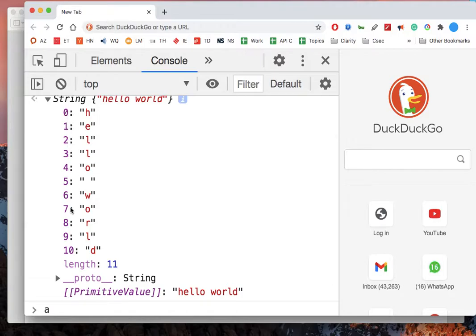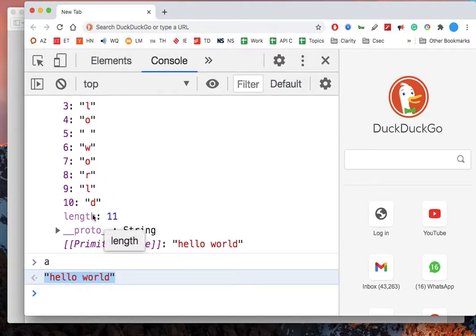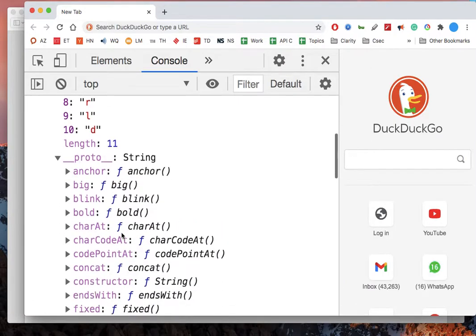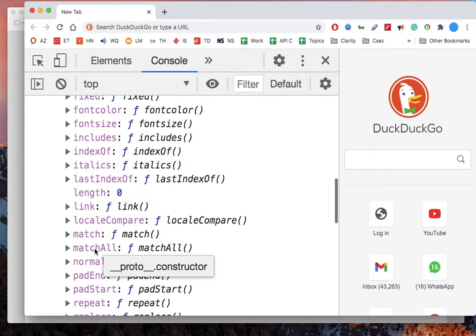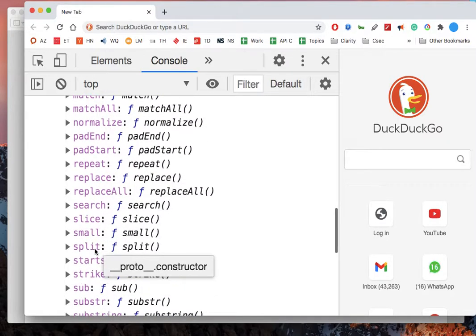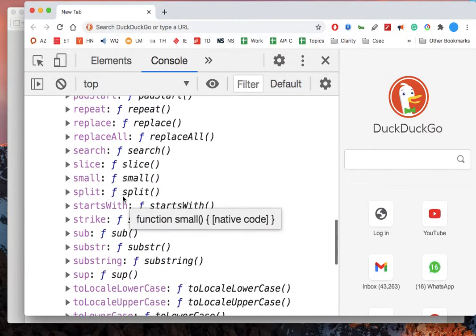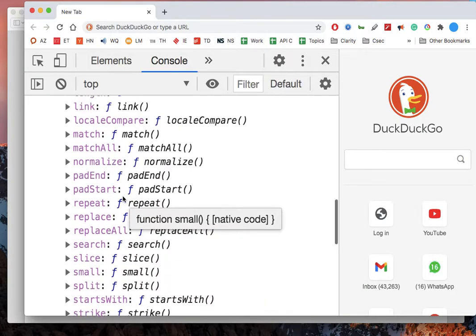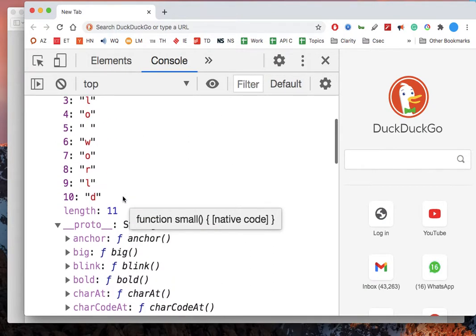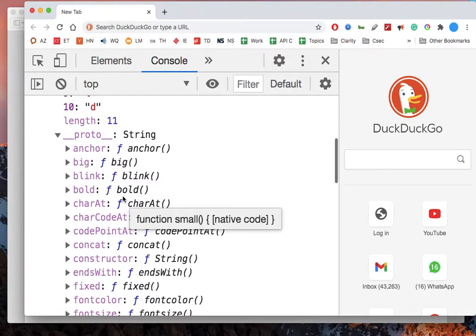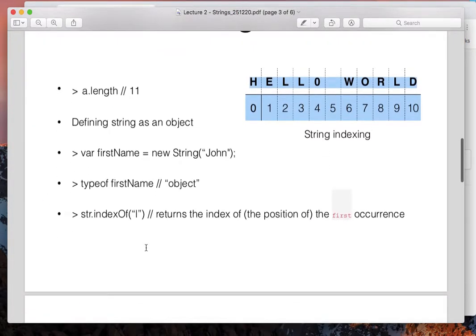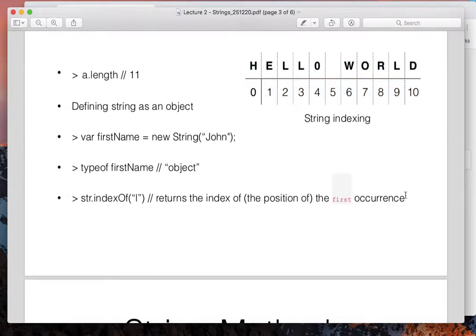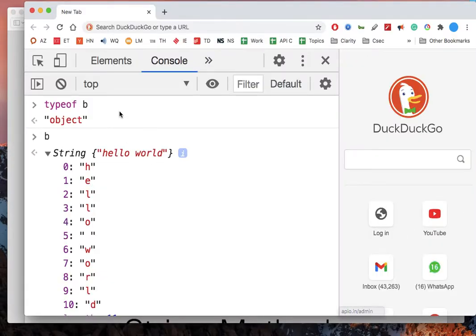I can see these indexes, I can see the length property, I can see all these different properties of the string, like slice, split, substring, a lot of different properties. So this is how you define a string as an object. Okay, typeof, if you do it, will come as an object. We saw this, right? Typeof b.